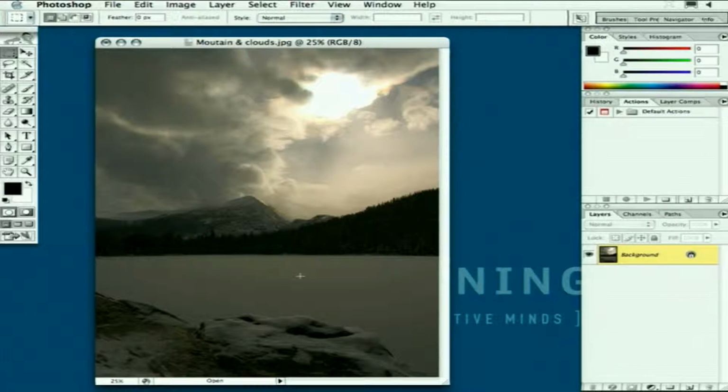And this is a photograph that I shot using an Olympus E1 in Rocky Mountain National Park at a place called Bear Lake. Awesome place. It's a little hike. You can do it with the kids. Really, really charming. And on this day, it was gorgeous. There was a little slim skim of snow on the surface of the lake here. And the clouds were with us, great sunlight coming through, just a gorgeous, gorgeous day.